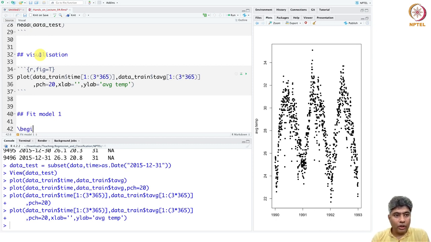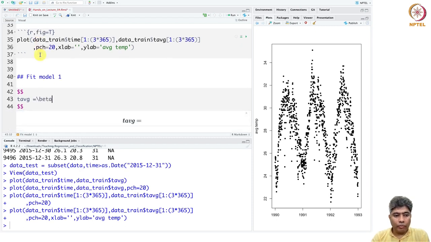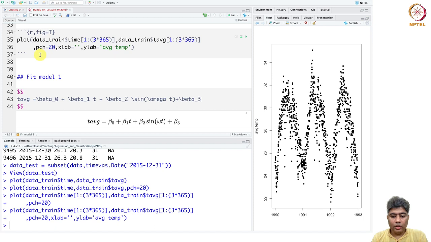So we can write in our Markdown: the average equals beta naught plus beta 1 times time, which will capture if there is any trend, and then beta 2 times sine omega t plus beta 3 times cos omega t plus some error.